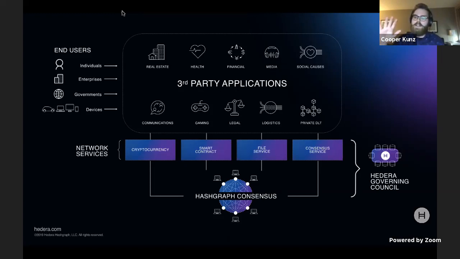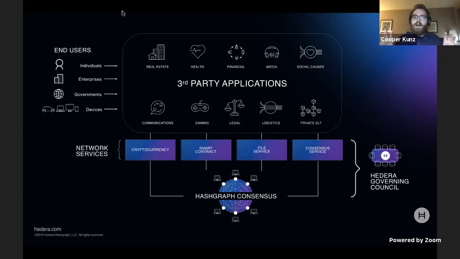And doesn't control anything up above it. So the Hedera Governing Council is really our answer to the stability and governance questions that I raised earlier in the presentation. How can you ensure that platforms are stable, that they're not going to change too much? That if you're investing hundreds of thousands or millions of dollars into building an application onto one of these platforms, that's a qualified and reasonable investment. The Governing Council is really our answer to these kinds of problems.